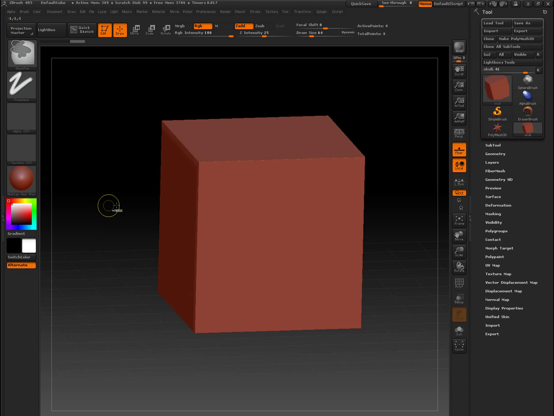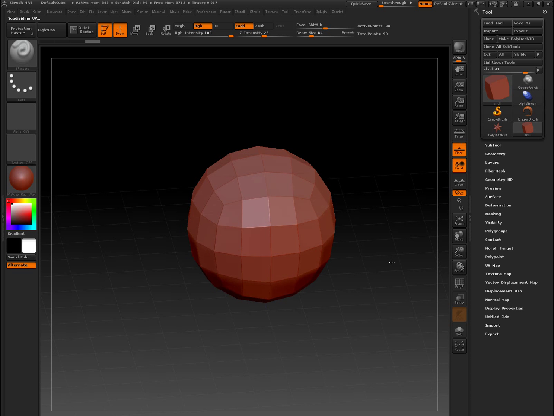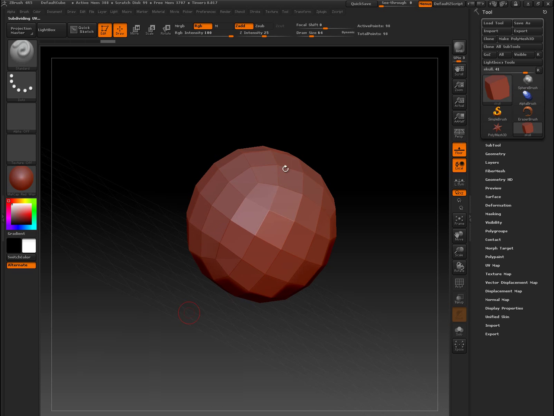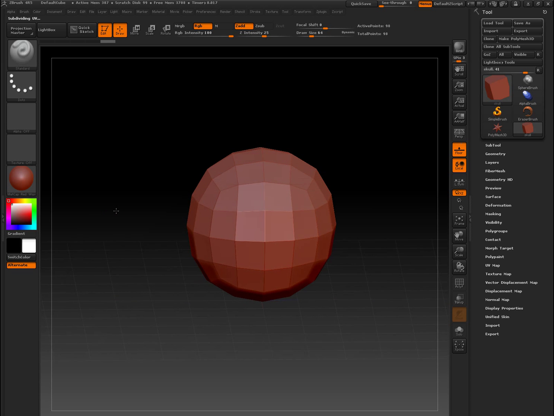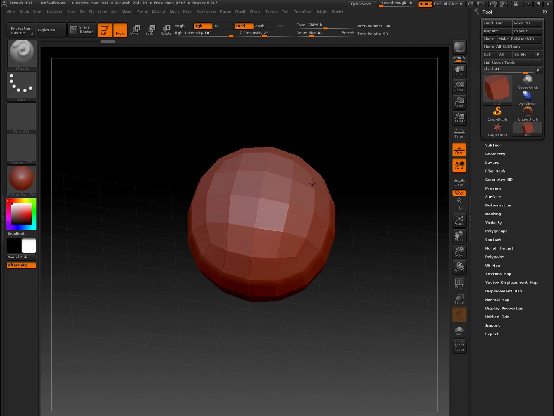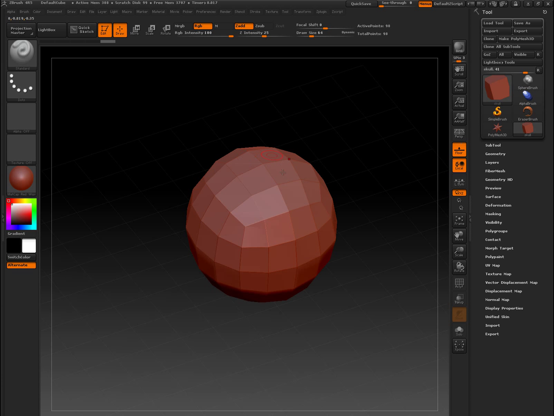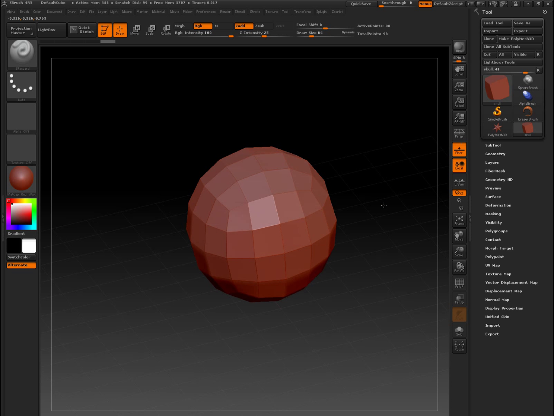Then what I'm going to do is hit Control D and divide that twice. The reason why I make all of my spheres out of cubes is a trick I learned while working full-time in the game industry. It gives you a sphere with all quadded faces, which is a lot nicer to work with than a sphere that's default out of Maya or Max, because they give you triangulated root points. So let's go ahead and turn our floor on.